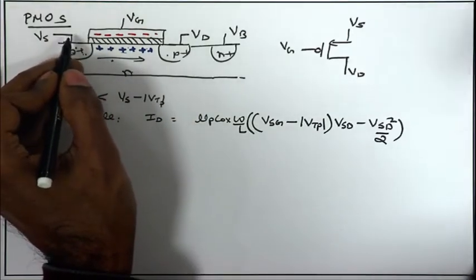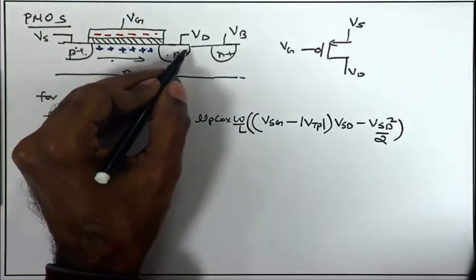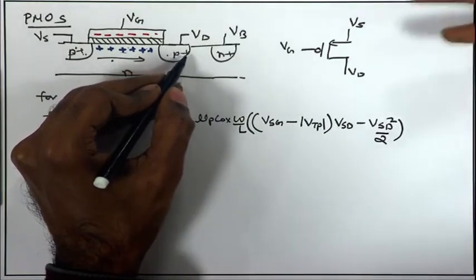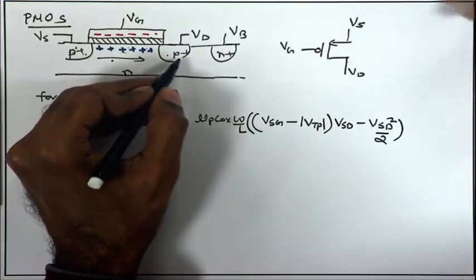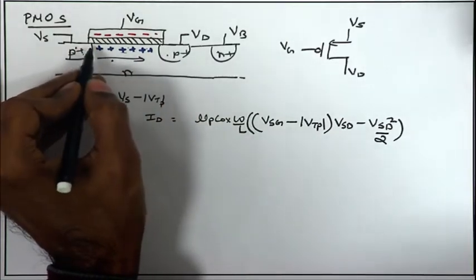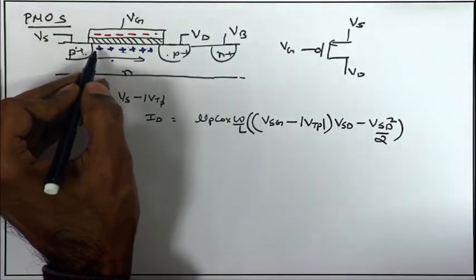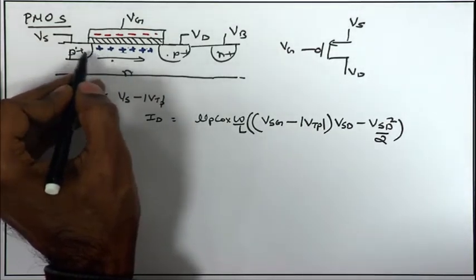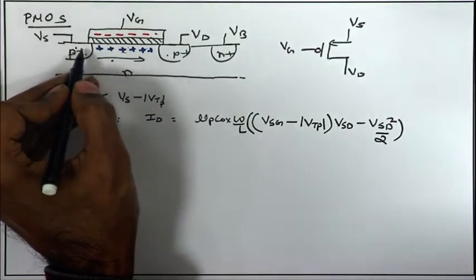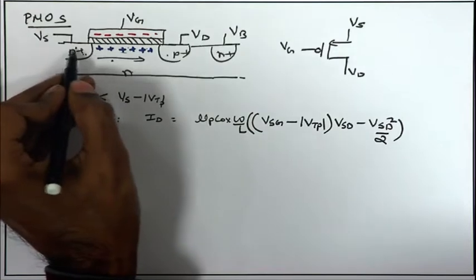In case of NMOS, it was just the opposite. If you remember, the source is at a lower potential, drain is at a higher potential, and electrons are the carriers, flowing from source to drain, because electrons are accelerated from the lower potential towards the higher potential. In that case the terminal with lower potential becomes the source of the carriers in the channel. That is why in NMOS, whichever terminal is at lower DC potential becomes the source. For PMOS, it is just the reverse, the terminal at the higher DC potential becomes the source.